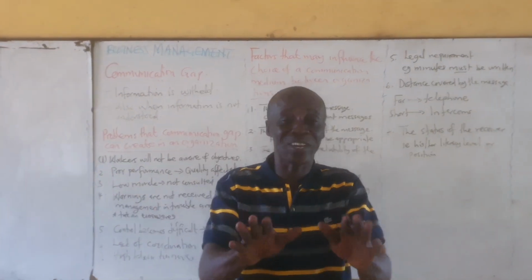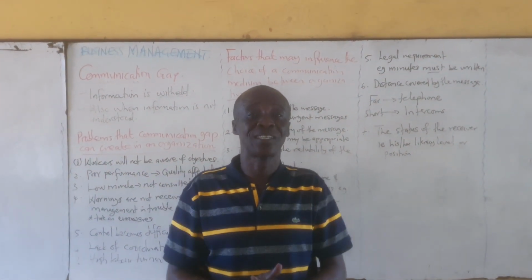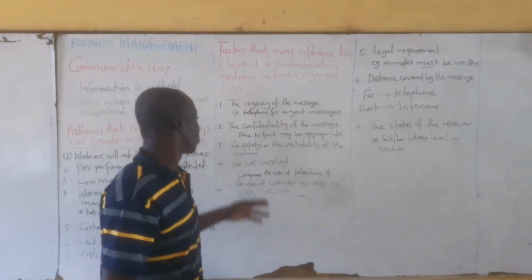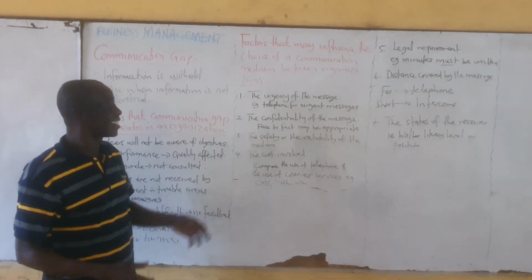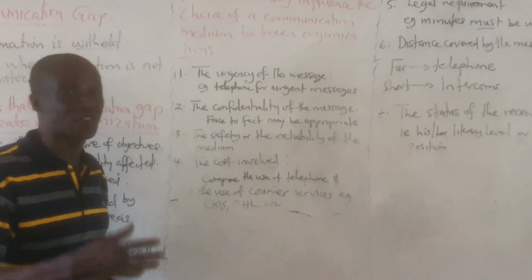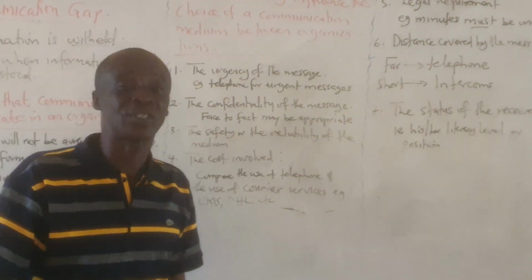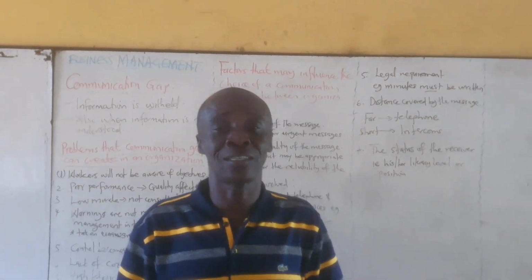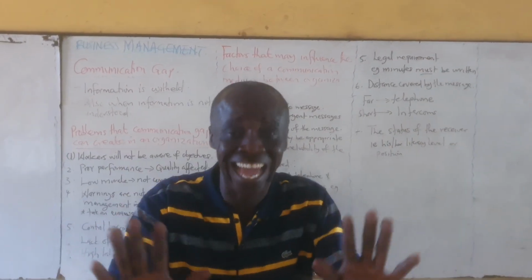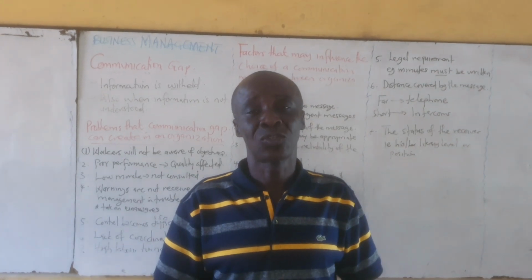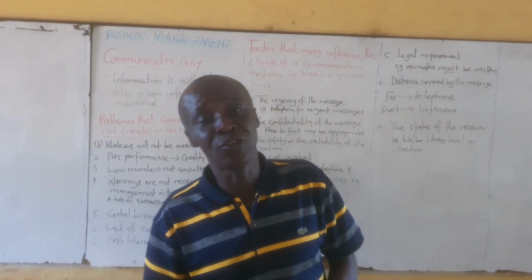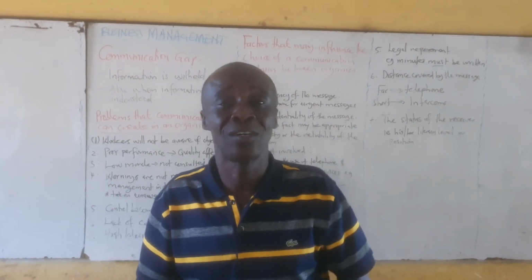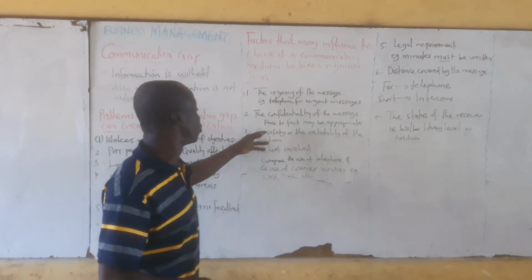So if you are there with the person alone, face to face, then you can be assured of that. So that is for that one. Then the safety or the reliability of the medium. The medium that you are using, how safe or how reliable it is to give the desired result that you want. So if that particular medium is safe, if that particular medium is reliable, then it can be used.